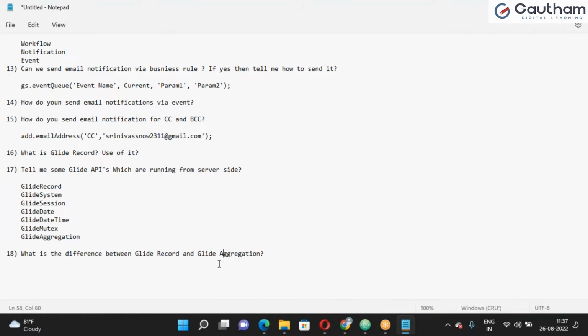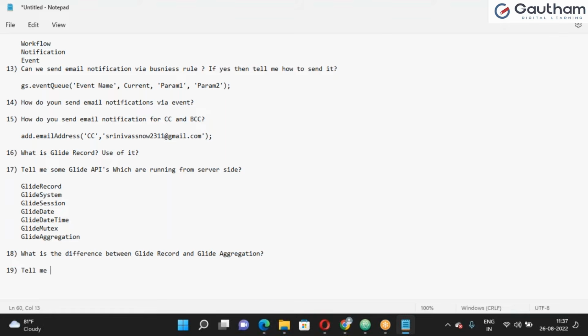Like if you want to get minimum, maximum, average, and count of the records, at that moment we can go for GlideAggregate. GlideAggregate is the best practice. All the methods available in GlideRecord we can use in GlideAggregate also. But extra activities we can perform with GlideAggregate, like sum, count, minimum, maximum, average. These activities are not possible via GlideRecord.